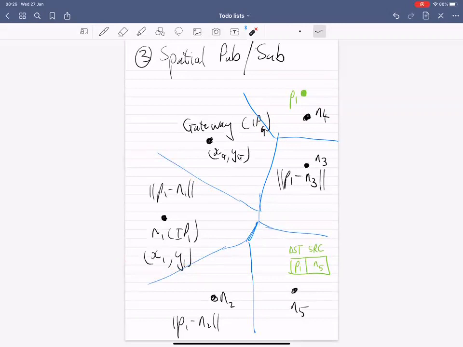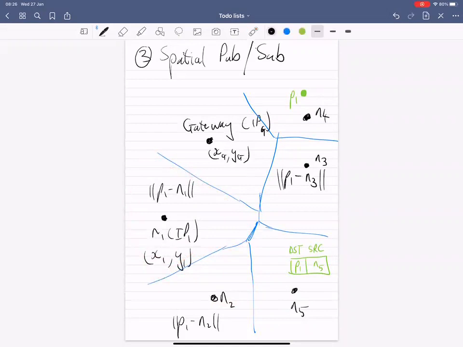So now when you send a subscription message, you first need to figure out, so each one of these has a list that it needs to keep. And then probably what you need to do is when you subscribe, you need to figure out, I want to subscribe to a certain area. So that's basically a packet that needs to be routed to the correct node. And then it needs to keep a list of what the areas of interest are which are in my area over here.